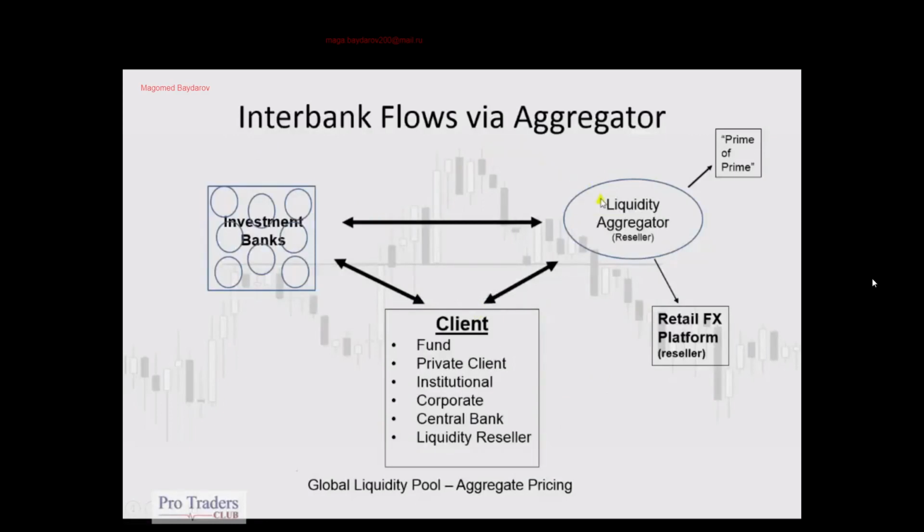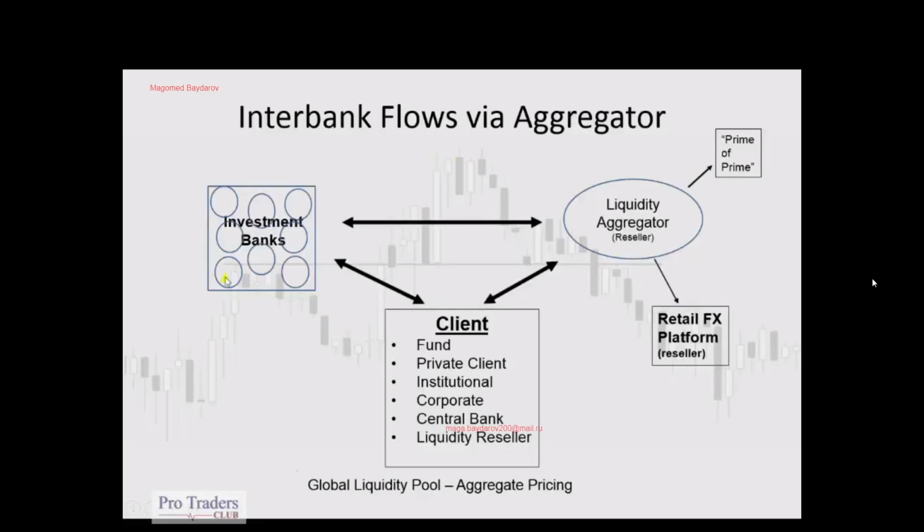Now, I'm assuming that you are a retail trader, with your retail FX platform sitting in front of you on your desktop or laptop at home or wherever you are. I just want to give you a sense as to where prices are coming from and what you're seeing on your laptop. And actually, we're going to, of course, get into a lot more detail on that. But it's important to understand the source of what's providing the price delivery to your desktop.